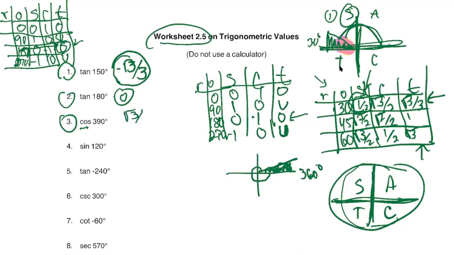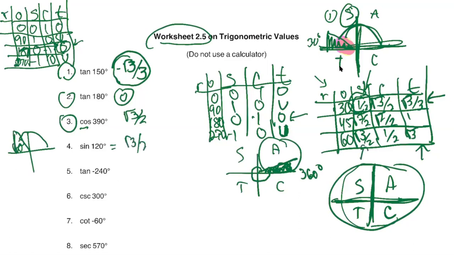All right, double check the sign. Every time you write down a number, think about what quadrant you're in now. We're in the first quadrant on number 3, where all students take calculus. Sine, cosine, and tangent are all positive. All right, sine of 120. 120 is a 60-degree reference angle. So we're looking at sine of a 60-degree reference angle. Sine of 60 is right here, square root of 3 over 2, and all students take calculus tells you where things are positive. Sine is positive in the second quadrant for number 4.